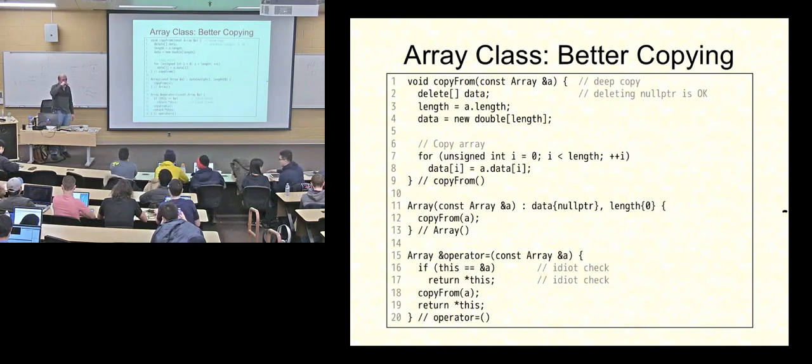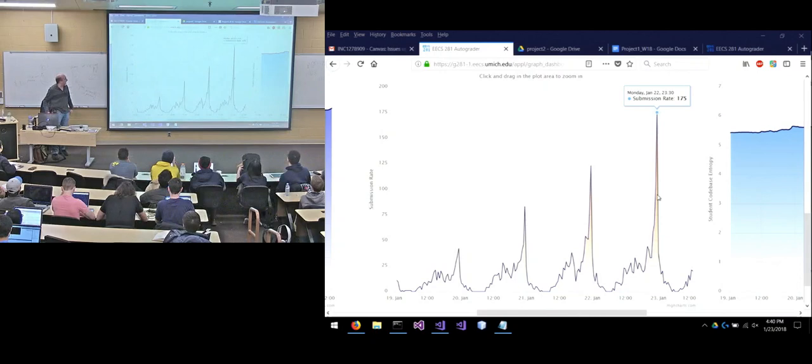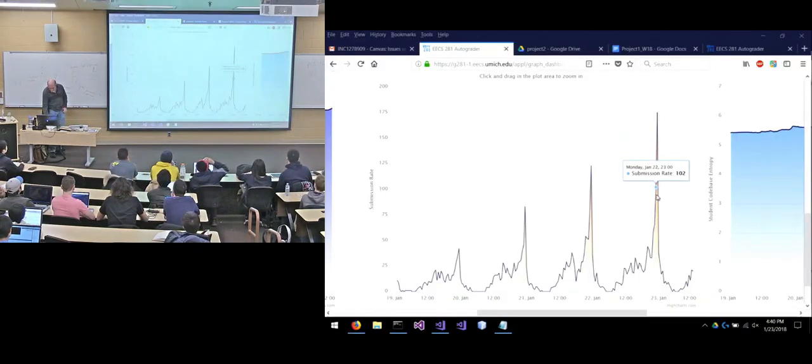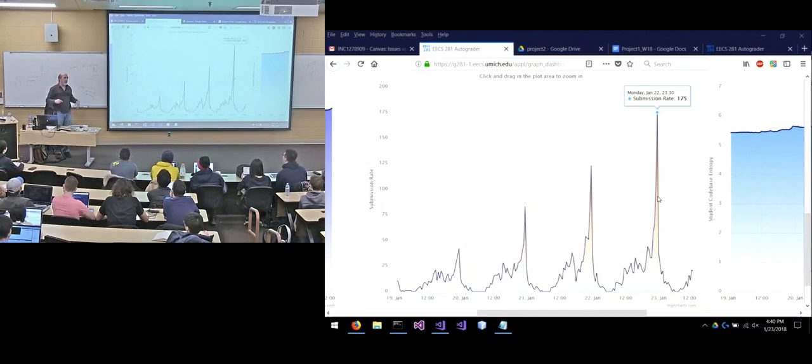I don't usually go through the autograder graphs, but I wanted to mention one thing. On the autograder last night, in the last hour before midnight, we had 175 plus 102, so 277 submissions. Don't count on saying, I'll submit at 11:30, get my results back, have 20 minutes to change my code, and upload it again. If you upload at 11:30, you might not get the results until after midnight.